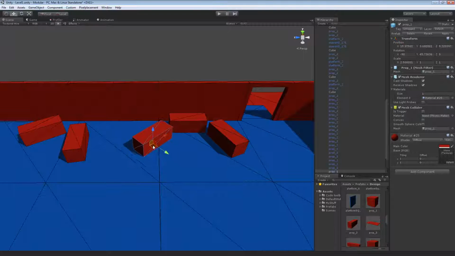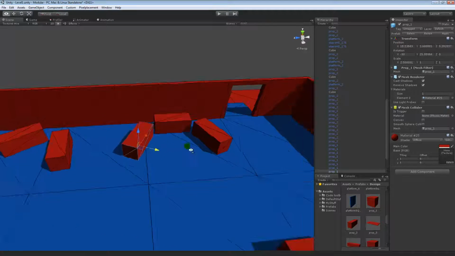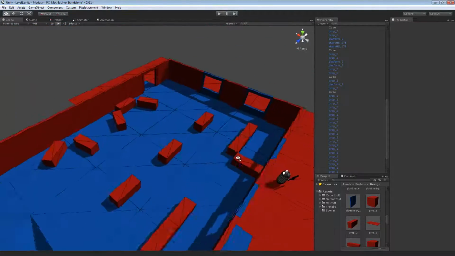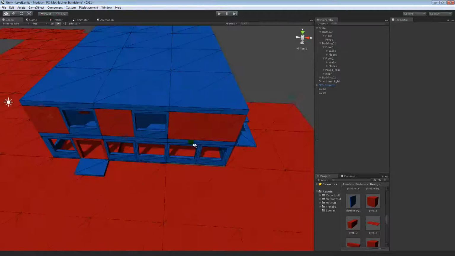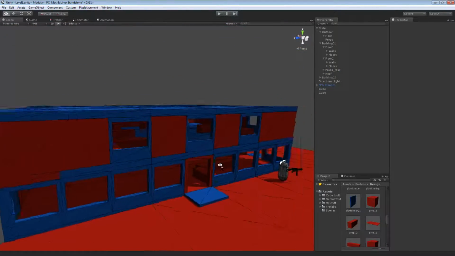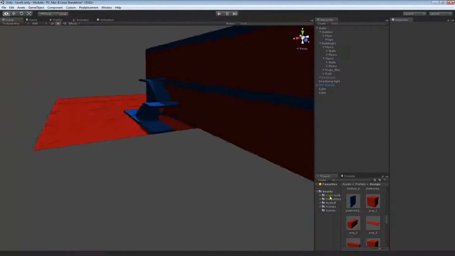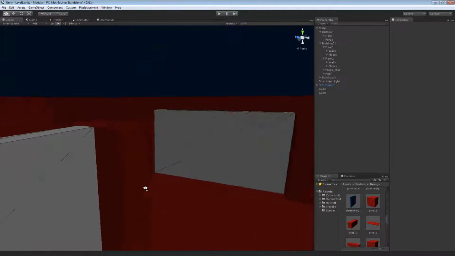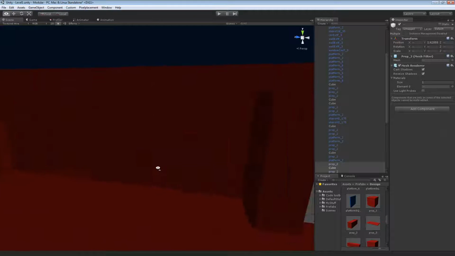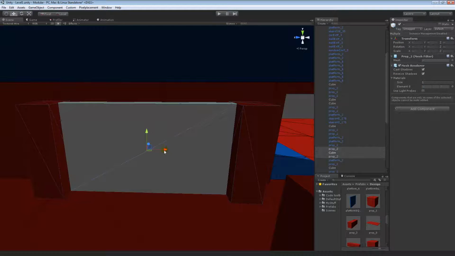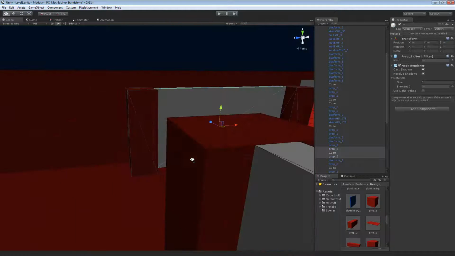So what I'm doing here is adding in props, but in a way that both complements the gameplay and still makes sense in the context of the building. That can be very difficult to achieve, and the only way you can get better at it is through practice. That's all I'm going to say. Practice, practice, practice. And I'm just cleaning things up.